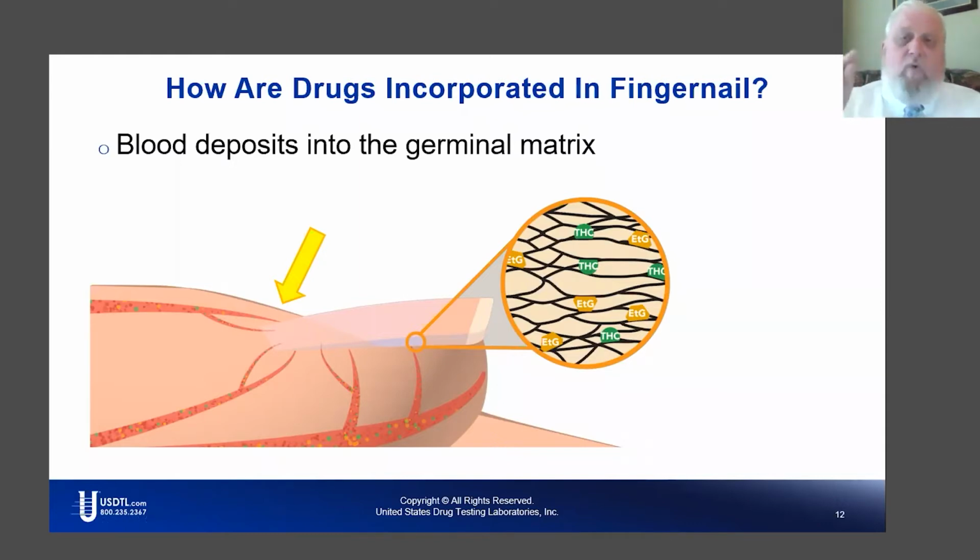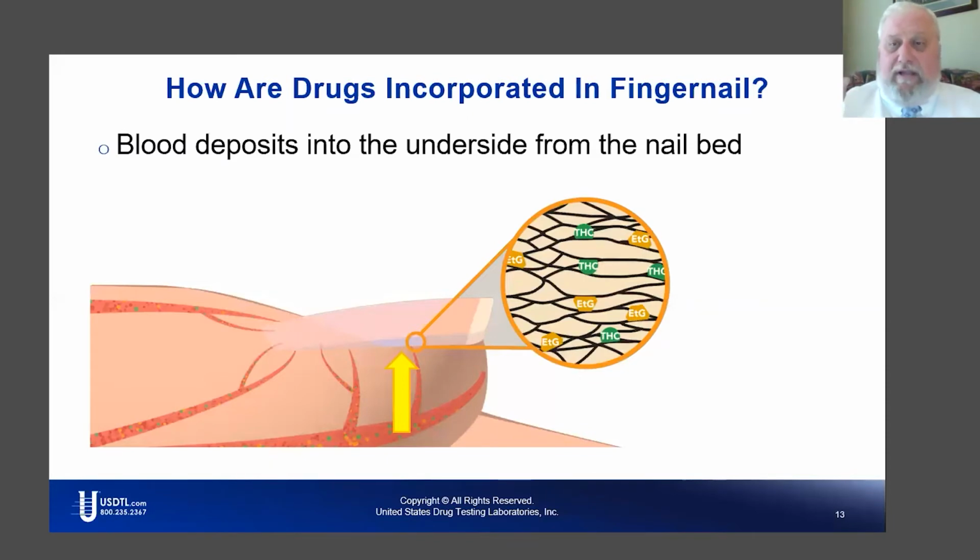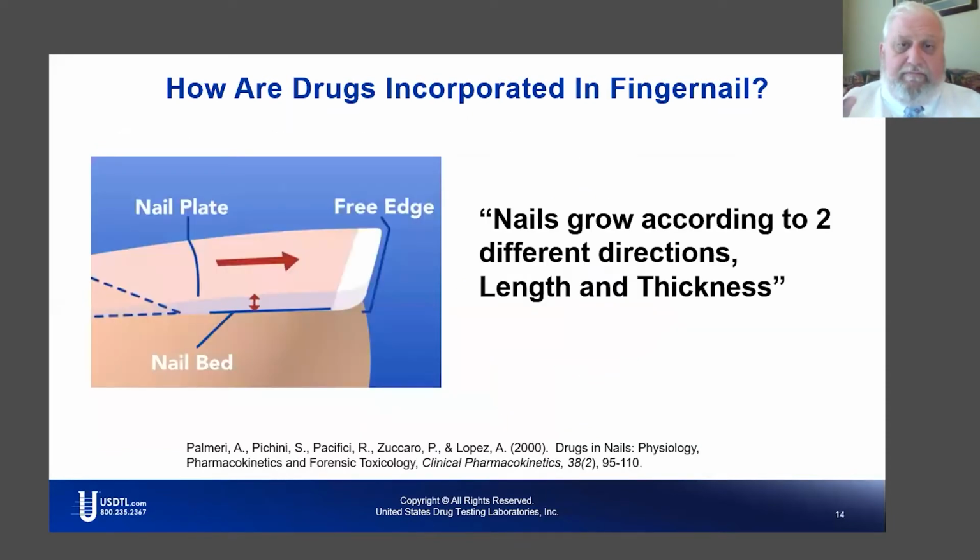But now we got this one additional mechanism that we don't have with hair. And this is quite interesting in that as the nail grows out, it grows in thickness. Okay. And so this is important. And so as that nail grows out, it grows in thickness as material is being added from underneath. Okay. And so this was reported in this paper. I have a review paper that I have for your reference at the bottom here.